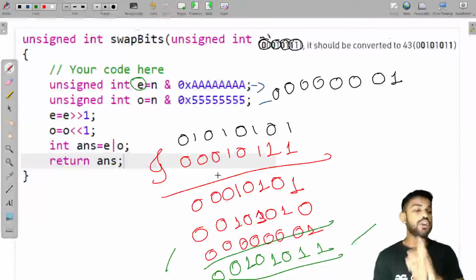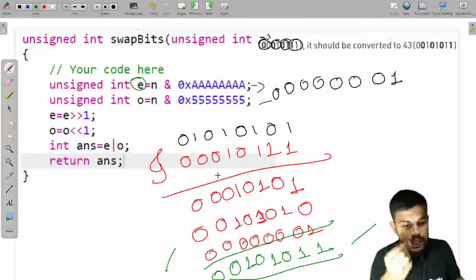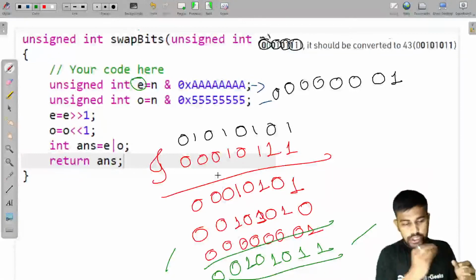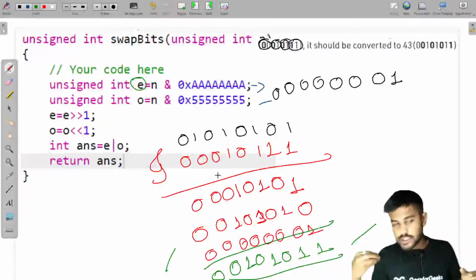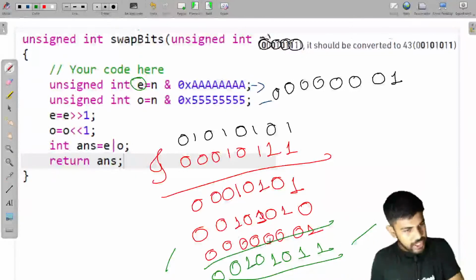Okay, so now talking about the most optimized approach. First we need to remember this, that odd and even set bits. We would just represent this and take out the values. Odd and even should be shifted to this side, so we just shift it to this side, and then we do the OR of it, and that would be our answer and we return that.